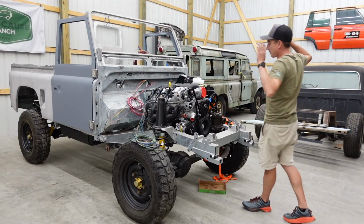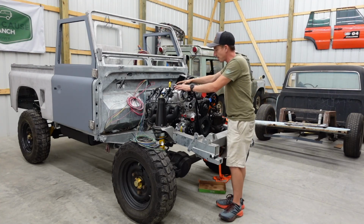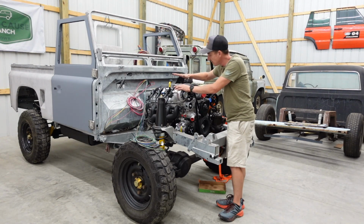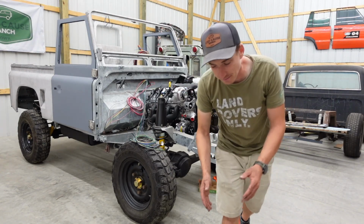Now that we got the front end back off the Defender, we'll get those floors in and this will open up some room to get the wiring back going, especially the engine harness on this 430 horsepower LS3 V8.